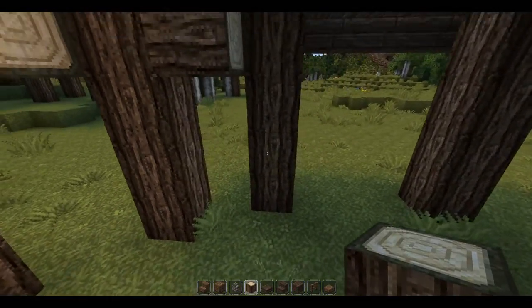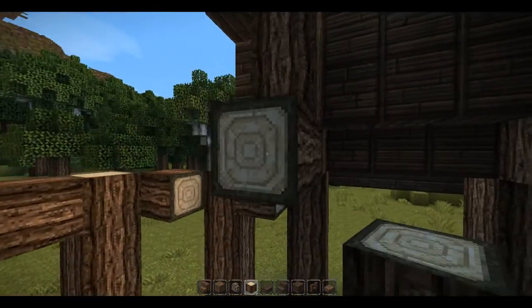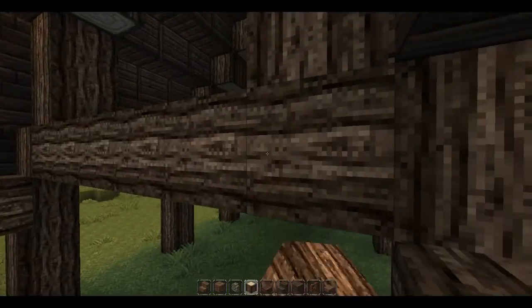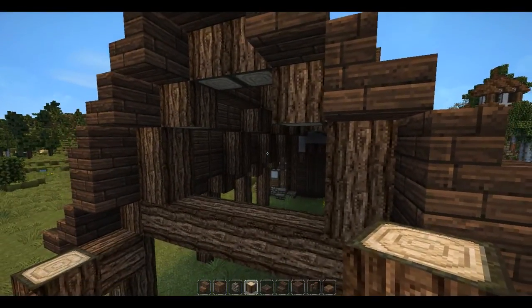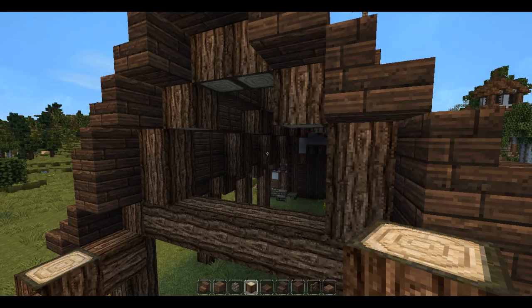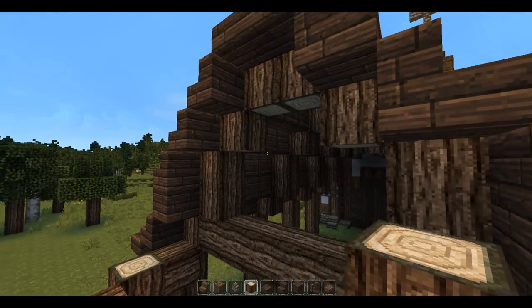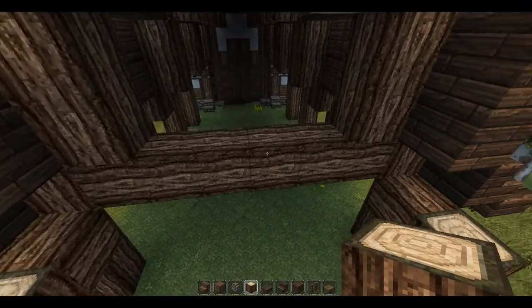So we're gonna go 1, 2, 3, 4. Should we cross it there? I think we should cross it here. Now what are we gonna do with this space here? We could make a window. I think we will. We will rock you.